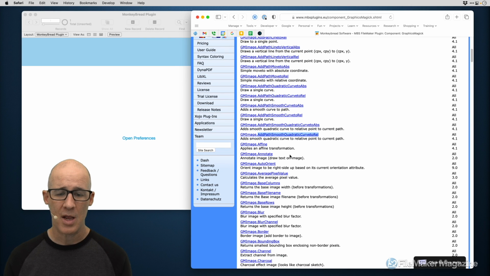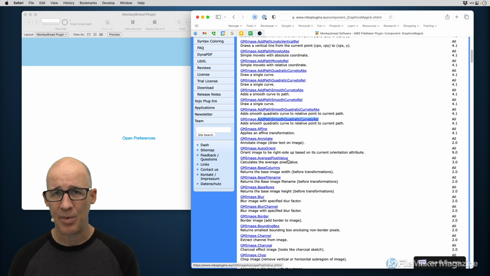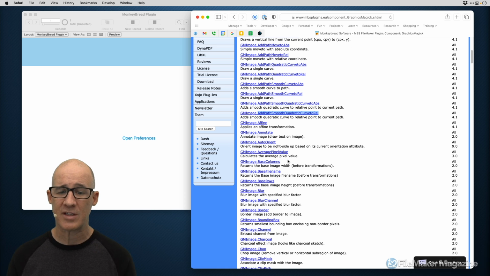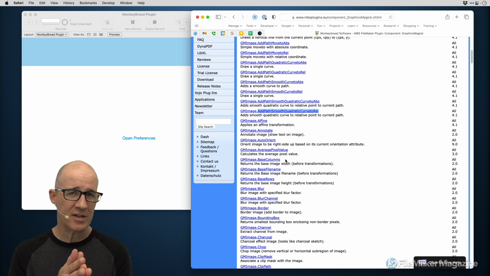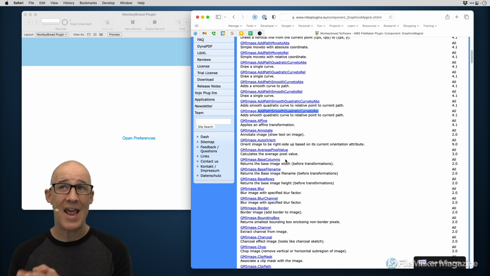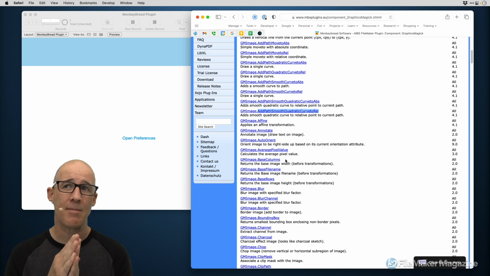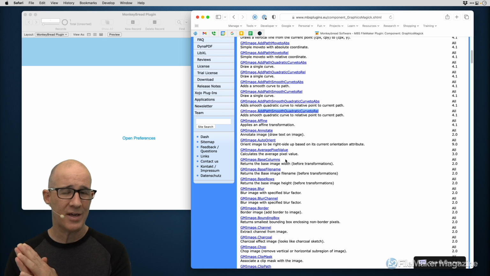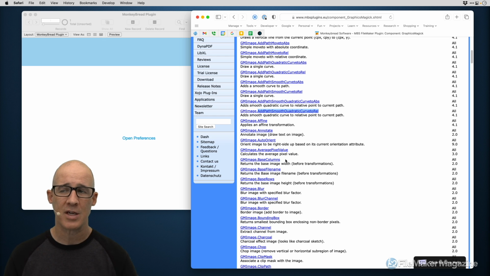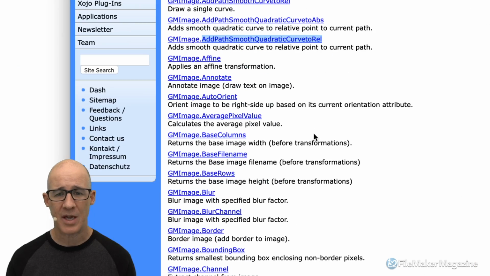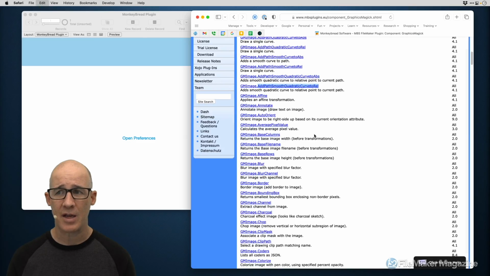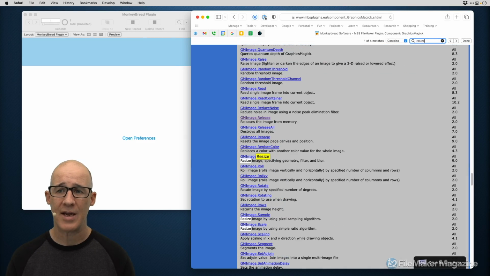For the most part, if I wanted to find out how to manipulate an image using GraphicsMagick, one, I know that the Monkeybread plugin has GraphicsMagick. Now that I know that the name of the technology is GraphicsMagick, I'm now going to go search places like Stack Overflow and search for things like GraphicsMagick resize image. And in here, you can even, while you're looking at the documentation, just go into your find in the browser and type in Resize.